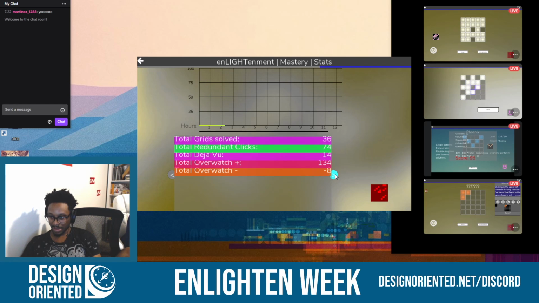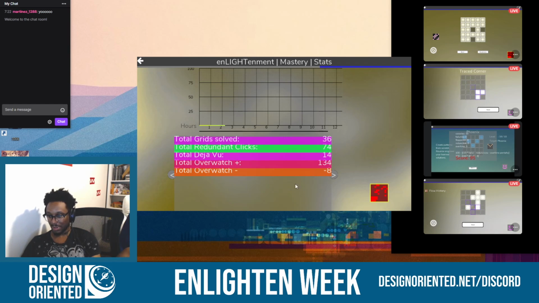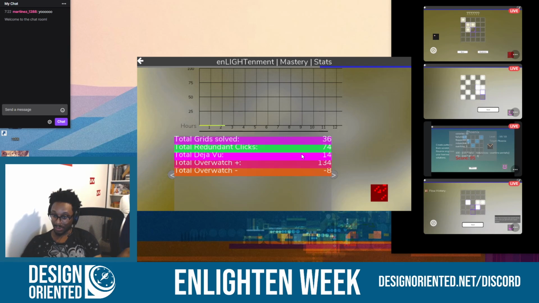The Overwatch, the negative Overwatch, kind of makes sense here: every time you get a redundant click or some weird thing that it dings you for, it softly tallies that up versus all the things you're doing positively that the game knows are good practices. Definitely on the golden pass through, you're doing very few things dragging you down and lots of things building you up. You can always check your Overwatch ratio for that. That's how it's supposed to work. I don't know if it actually works. But the fewer deja vus you're seeing, the more you're moving through things and not just repeating. 74 redundant clicks overall in 3 hours.